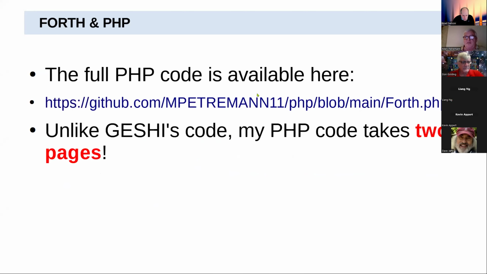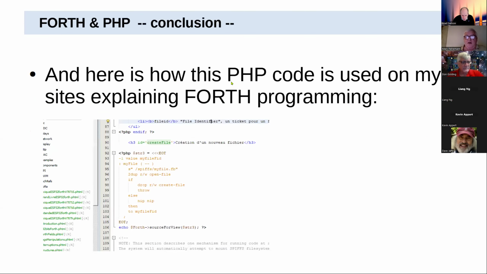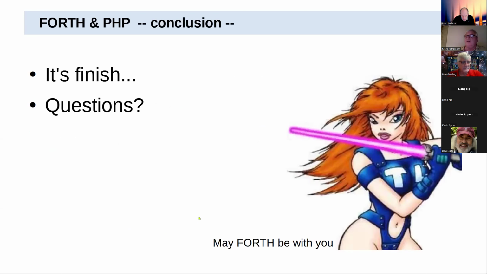The full PHP code is here. You can get it for your own website. It's totally free. And here is how this PHP code is used in my site explaining Forth programming. You have the non-decorated code, and below you have the function that decorates the code. So it's finished. Do you have questions?